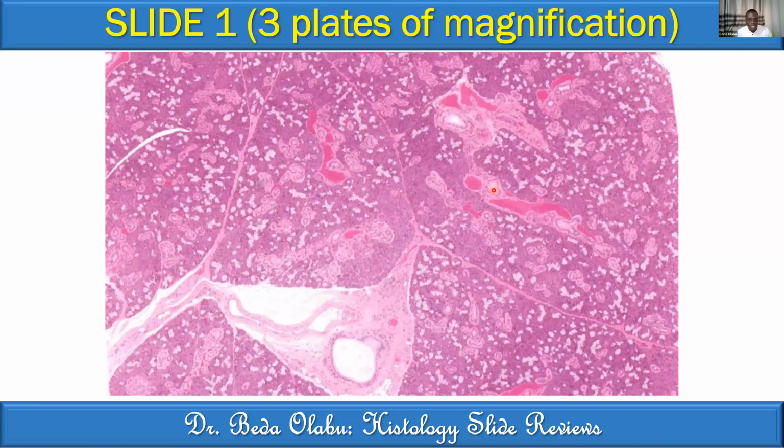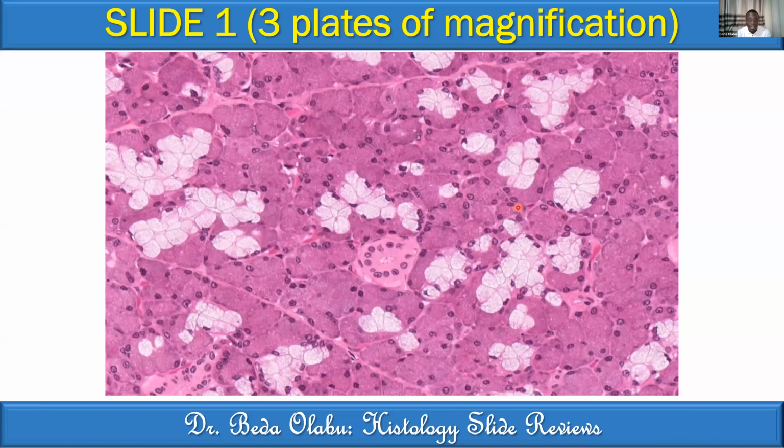So yes, there's lobulation because of how the stroma is dividing the parenchyma into lobules. With the trabeculae, you can see those trabeculae or septae, and yes, extralobular ducts, and yes, intralobular ducts. In this magnification, I also see blood vessels. You know, these are blood vessels. Then going to a higher magnification, now I confirm that yes, we have intralobular ducts, because this is one big lobule.